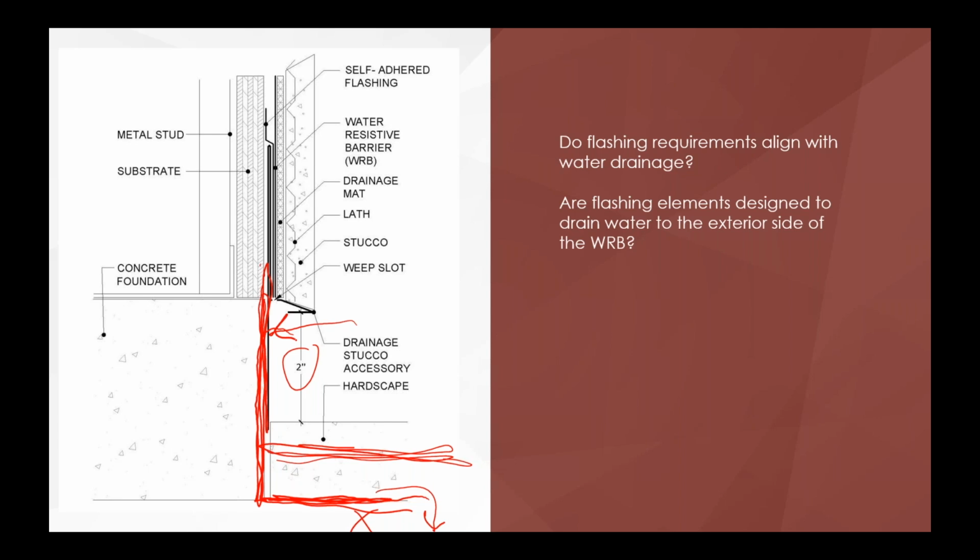And now you're going to make it into the interior side just because this little section right here was not protected. Okay, so what's one thing you could do about that? Well, you could put flashing on there. Now, here's the question: are flashing elements designed to drain water? We know that flashing requirements are designed to put water towards the exterior, right? So that's our goal. But is this flashing doing that? What this flashing is actually doing is protecting the waterproofing that is exposed in that 2-inch section. So I believe this is a gray area, because the flashing is not really redirecting the water. It's just protecting your waterproofing.